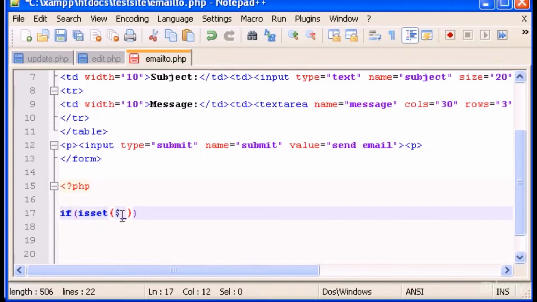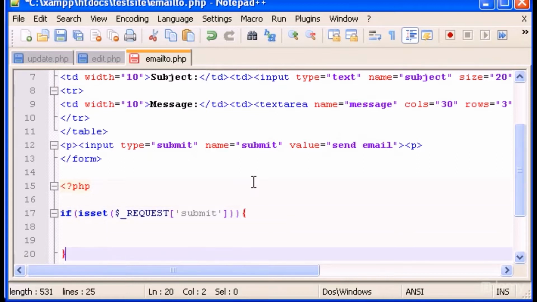So if the button submit is set, which we will grab with this variable $_REQUEST, and the button name is submit, so here we have to type submit. If the button submit is set or clicked, do this little code here.